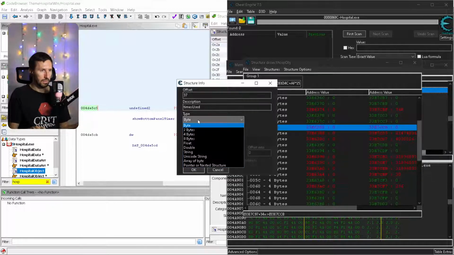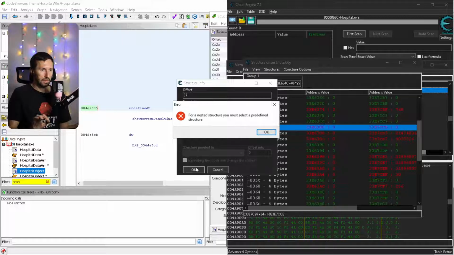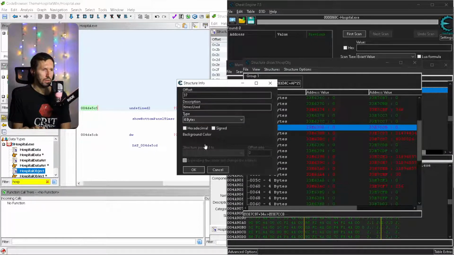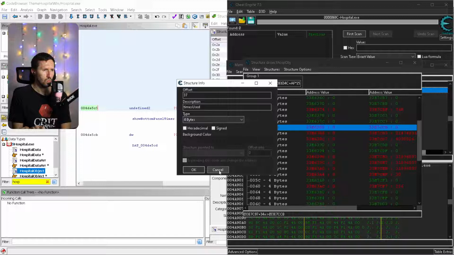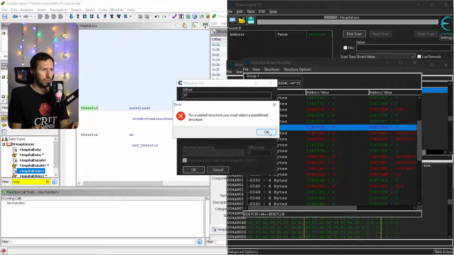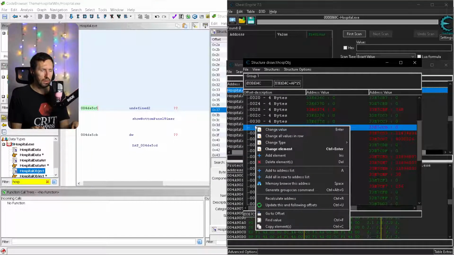$37 for bytes. For nested structure, you must select a predefined structure. What? Why are you thinking I'm trying to create a nested?